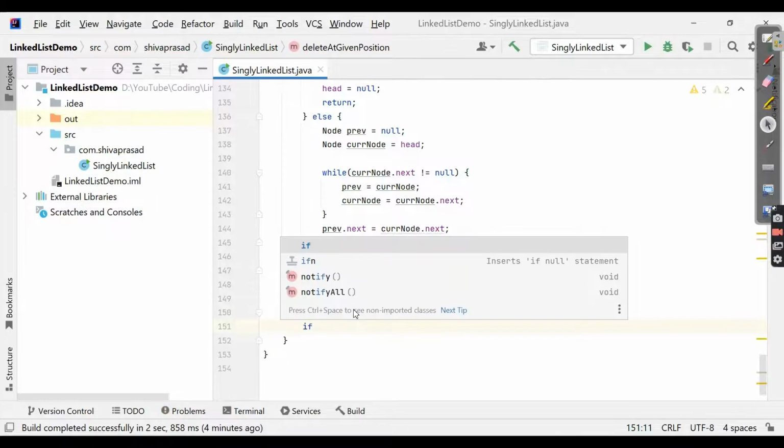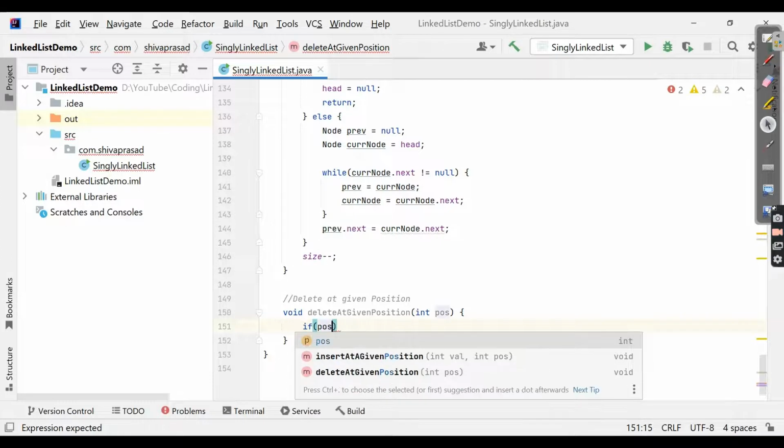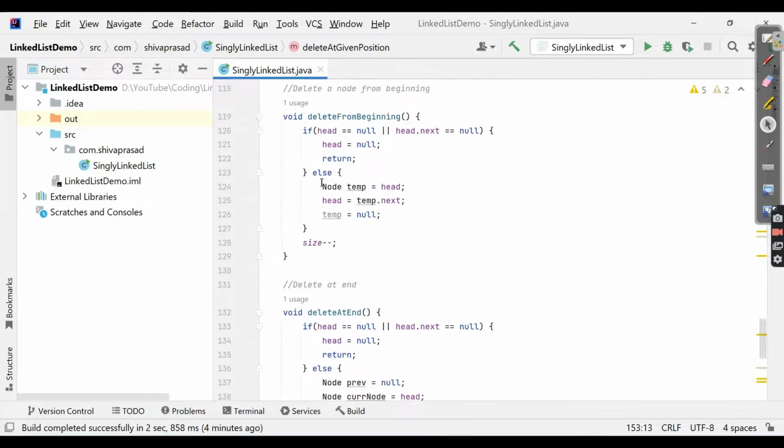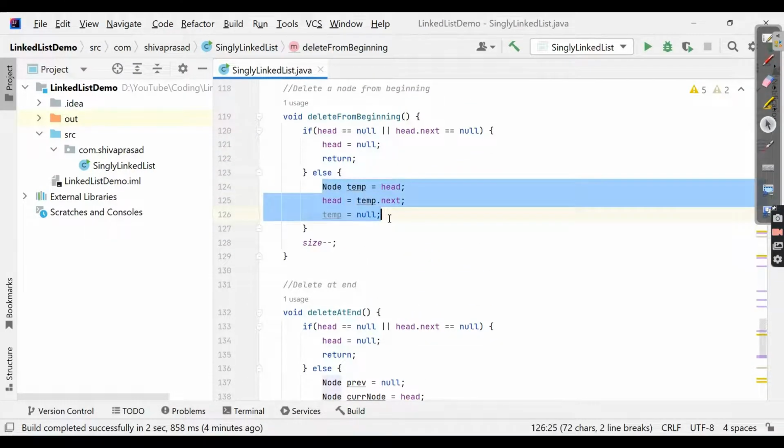The first base condition is: if position is less than 0 or position is greater than size, then you are not supposed to perform any operation. Otherwise, you need to check a few things. If position is equal to 0, that means the intention is to delete your node 1, right? Just do a copy paste of these things.